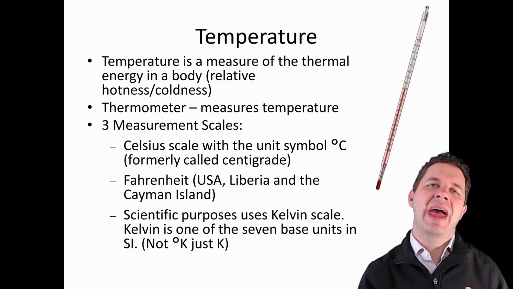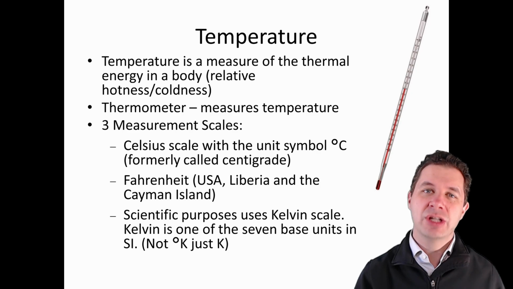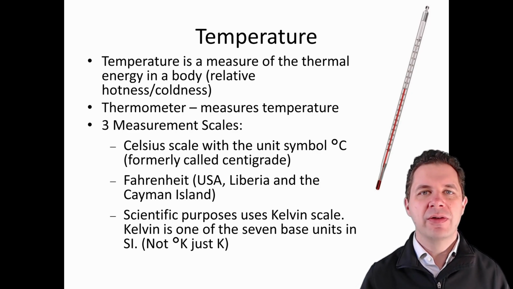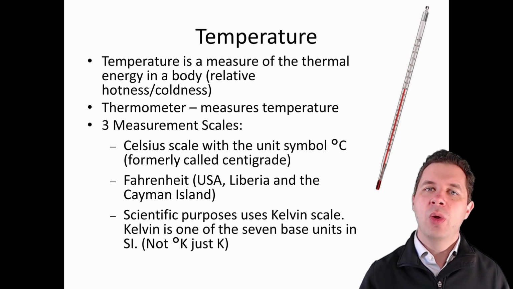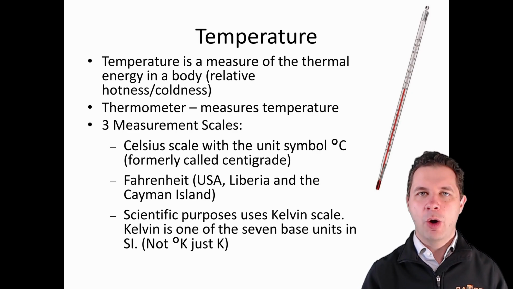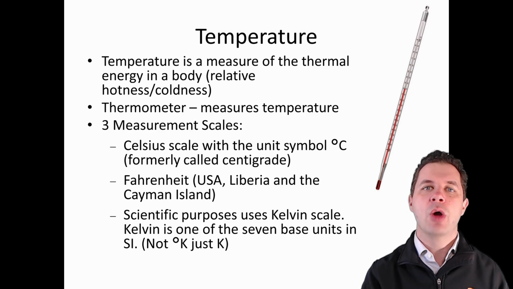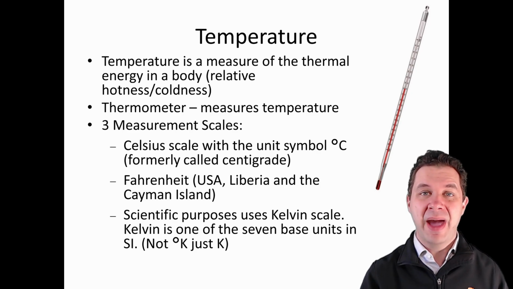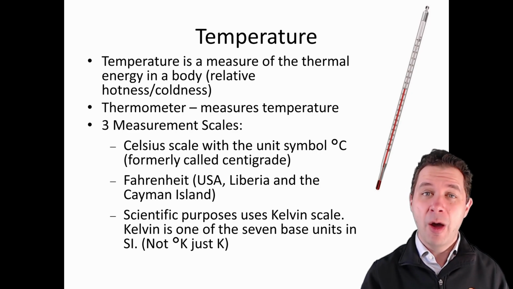And the other scale that we have, which is used more for scientific applications, is the Kelvin scale. One thing I should mention with the Kelvin scale is that we don't call it degrees Kelvin, we just call it Kelvin with a K to denote that we're measuring temperature in Kelvin. And I should also note that when we talked earlier on about the different base units in the SI system, Kelvin is one of them, and Kelvin is the scale that's used for temperature.